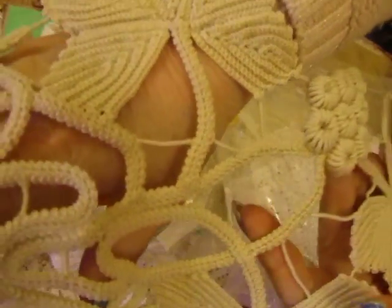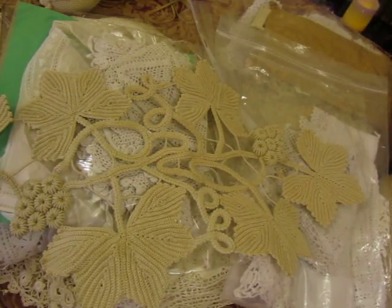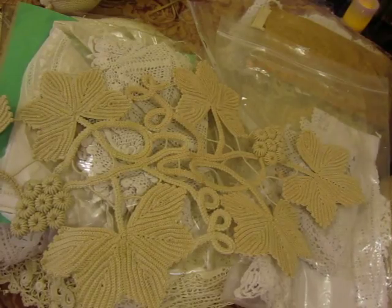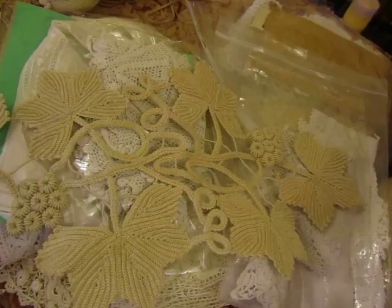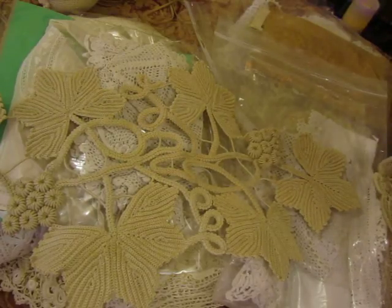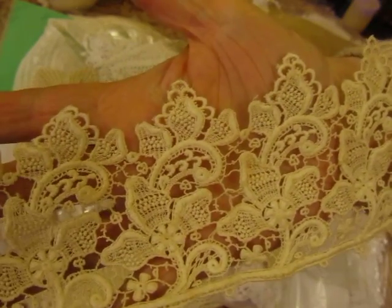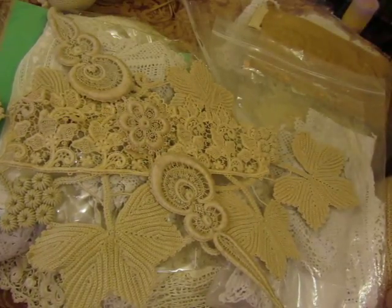I think it was £15. I mean, some of you might say, "Oh gosh, it's a lot of money." But honestly, it isn't. So that's that. So there you go. As I say, I'm going to try and find you some links so you can have a closer look at the hows, whys and wherefores. And I hope you enjoyed that little aside with the Irish crochet. A very, very special art. As I say, just to go back and think about these amazing people who made these fine, fine pieces of textile. Absolutely stunning. So thank you, everybody.